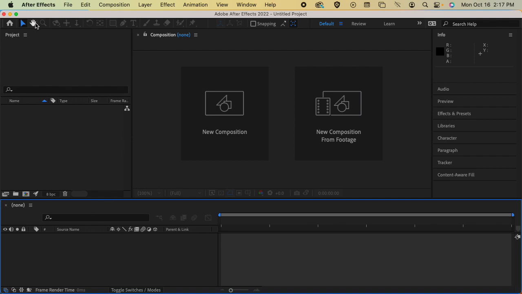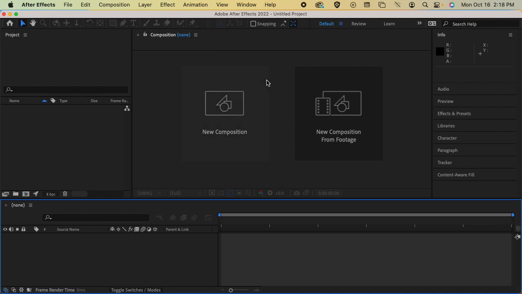There's also a toolbar up here, and once we create a composition, we'll be able to use some of these tools to create different types of content and move stuff around. I'm not going to go over every single individual tool, but I'll go over different ones as we use them. But they're very similar to what you've already used in Illustrator and Photoshop to some extent. There are some differences, but if something looks like a pen, it probably acts mainly like the pen from Illustrator.